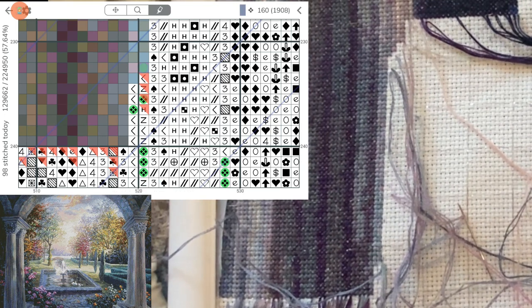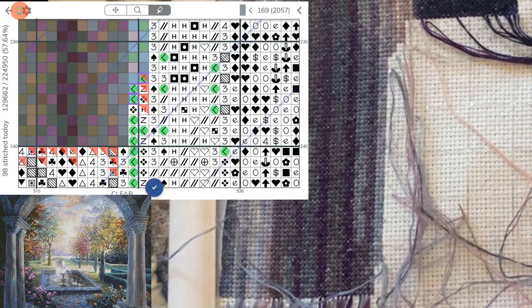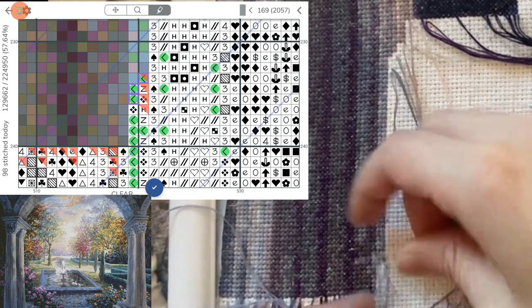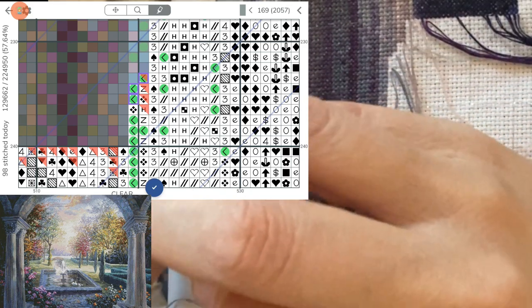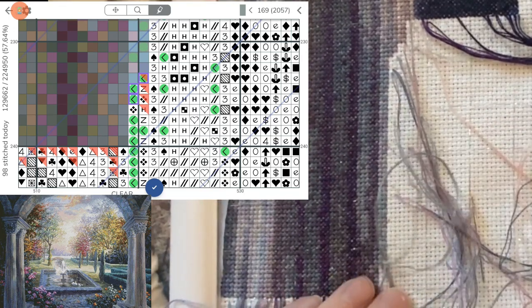So normally, I back up my work when I get to the bottom of a diagonal. And now I've just been kind of backing it up every day. Because it's kind of hard to tell where. Because usually the bottom of a diagonal is about, you know, 600 stitches. So as I've been doing about, like I said, 600 stitches a day, I now just back it up after that.